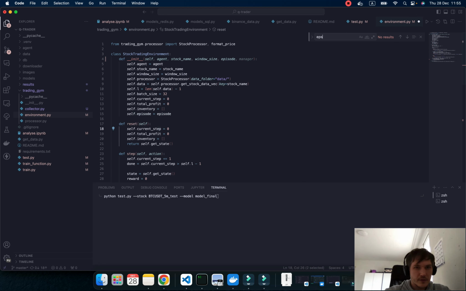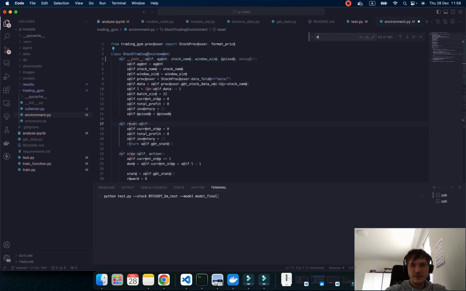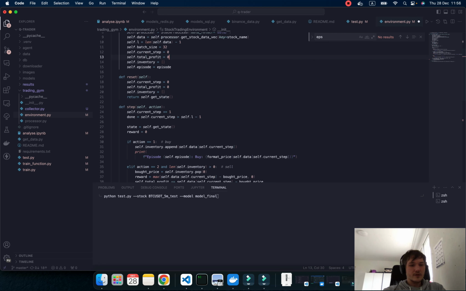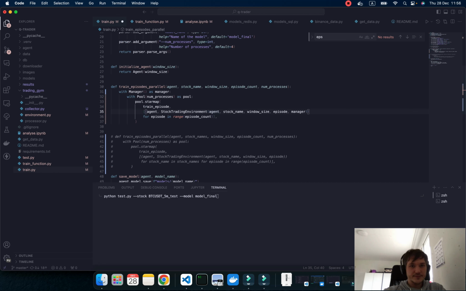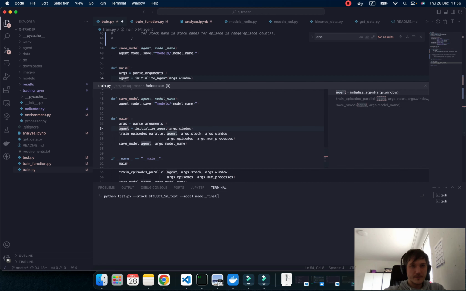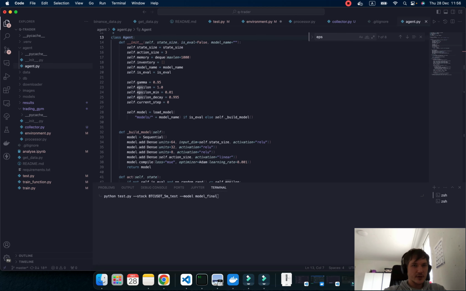Okay, current step, you need batch size. One second. Epsilon. We need to create this epsilon inside our agent. Where is our agent? It would be here. And inside is our agent.